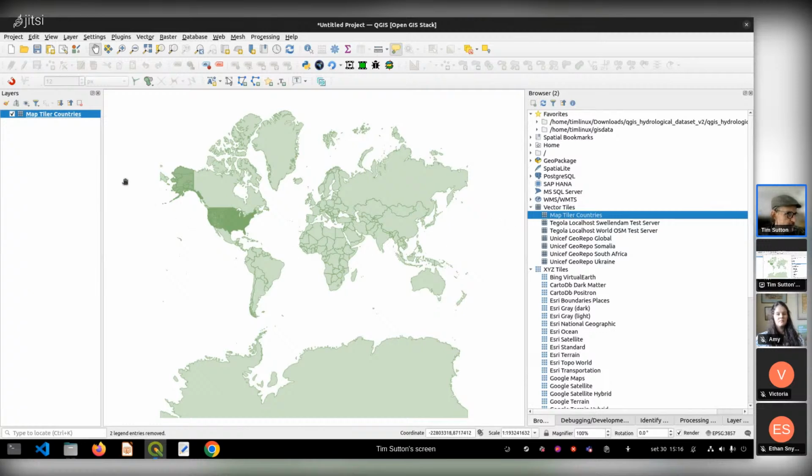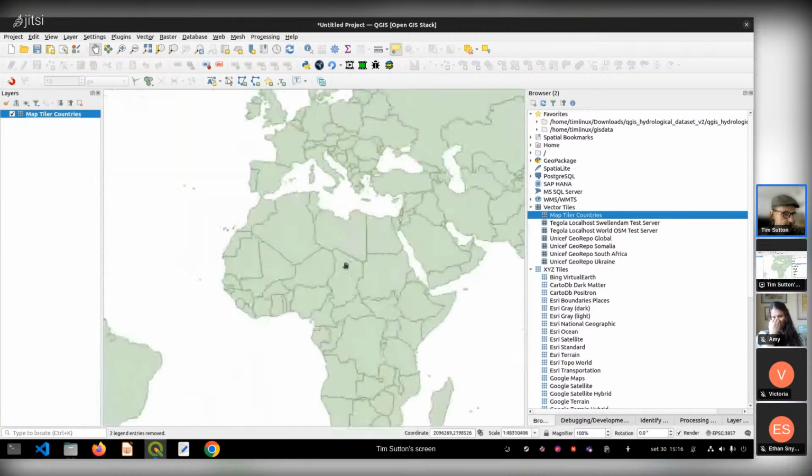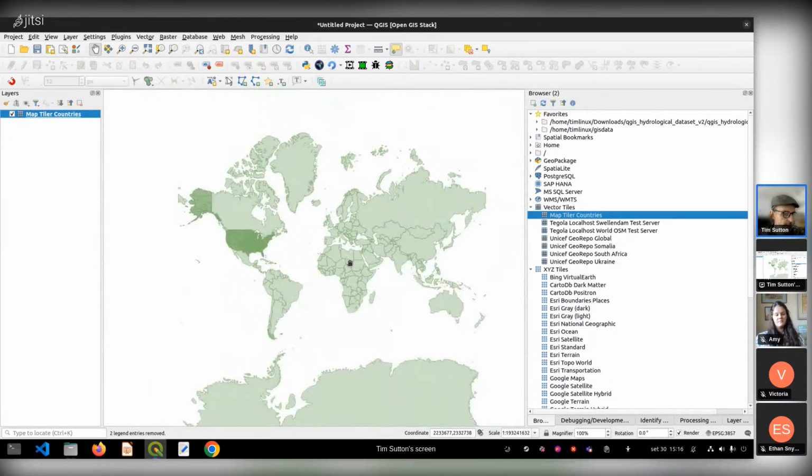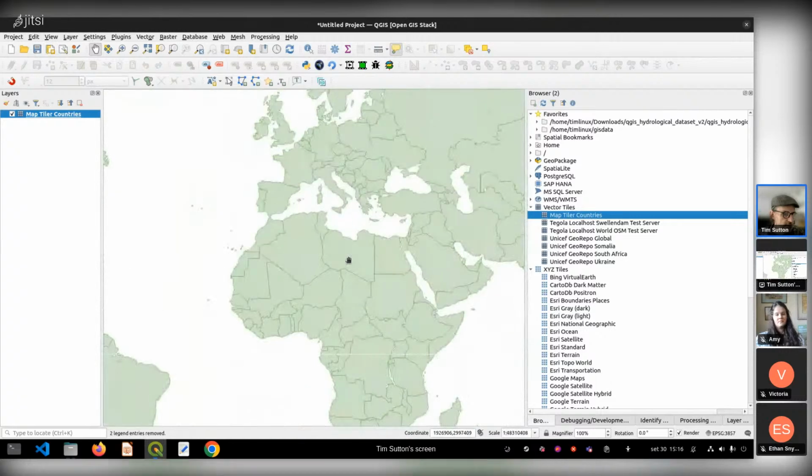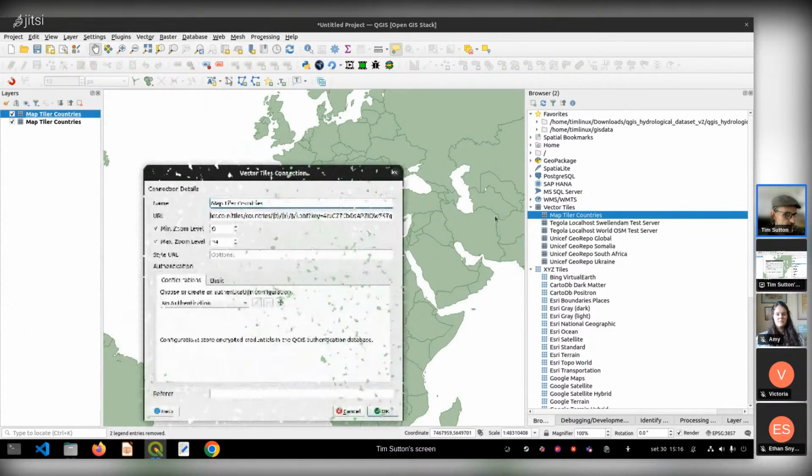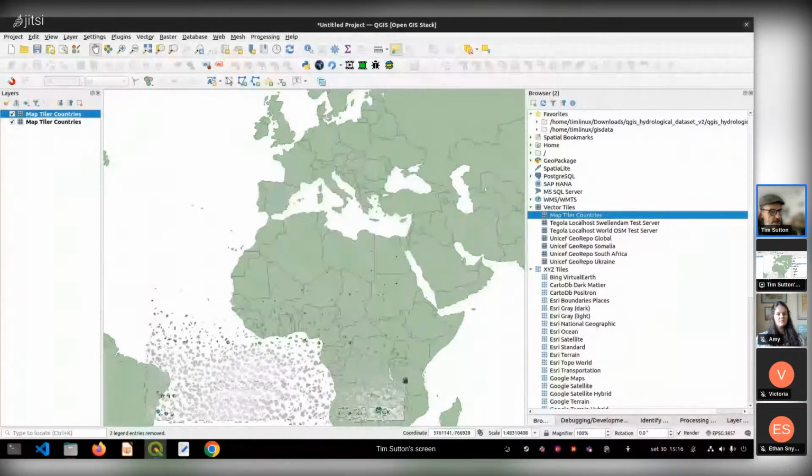And there's no cartography for that. So it might show purple or green or pink or any color for you when you add it in. But it gives you a starting set of data that you can play with. And it only tiles up to, I think, level 14. Just double check here. I think it does up to level 14. So if you're trying to zoom into your house, you probably won't see your house. It's just got the country boundaries, basically.